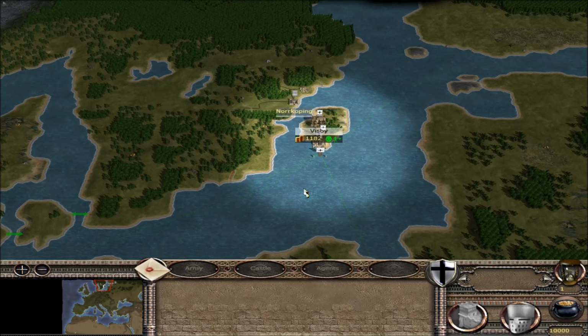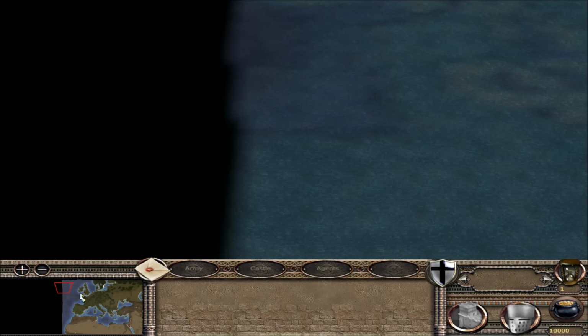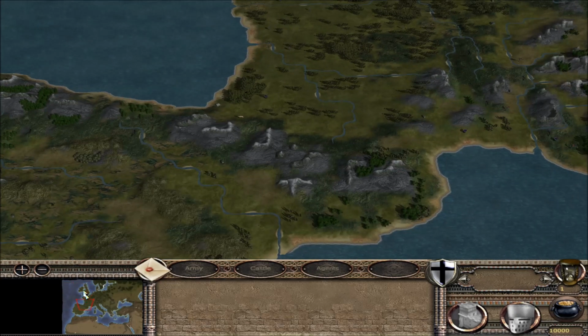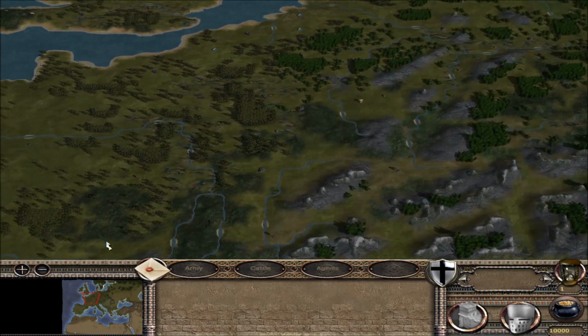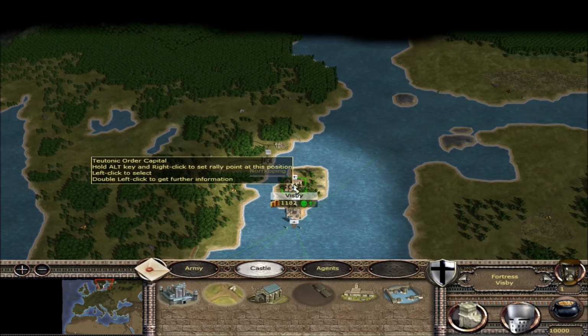What is so special about it? Well, the map, even though we can't see all of it, is beyond huge, and we have almost, I'd say, a good 80% of the factions from all of the campaigns in it. We have some from the Teutonic Order. I am going to be the Teutonic Order, of course.